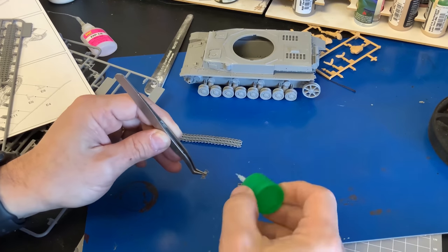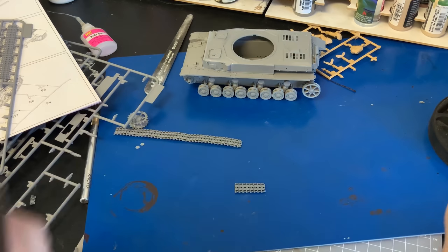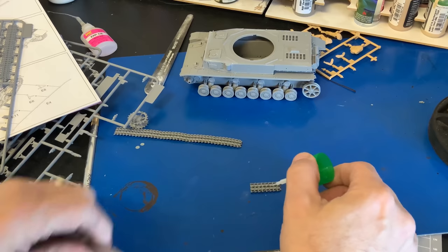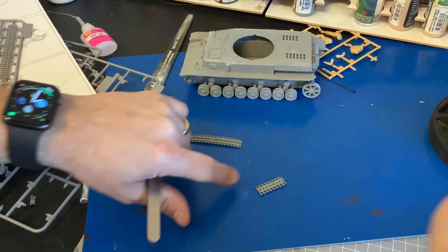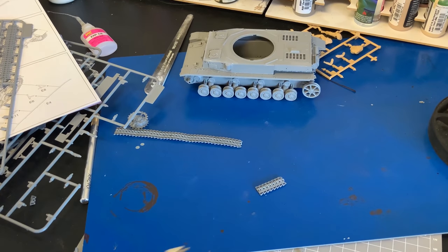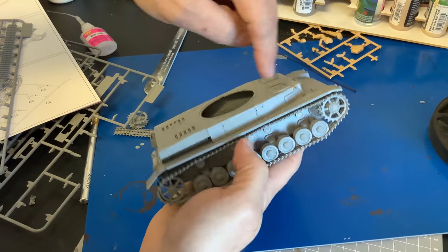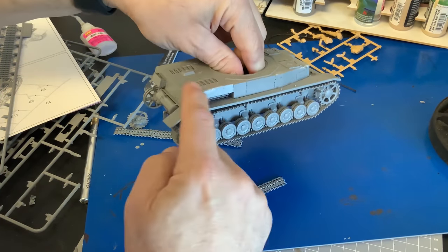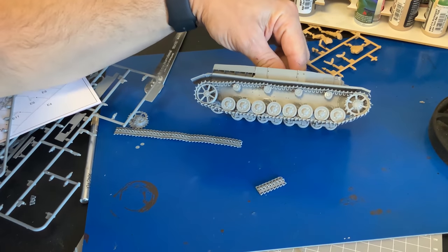Okay, we're working on the tracks a little bit here. And I'm right now gluing together the link tracks, which once we get them all in a row, I like to put a little extra cement down the side here and let those set up for about 5 or 10 minutes, just so they're not tacky anymore. And we've gone ahead and put all of the hatches on the little areas around here. And you'll also notice I've put one whole set of tracks on here.